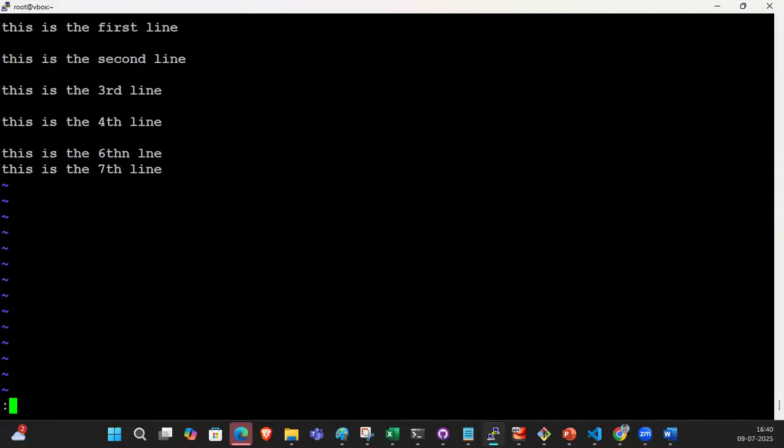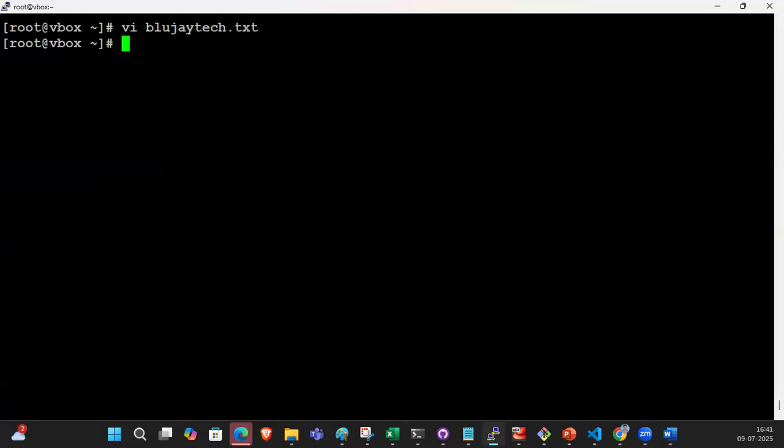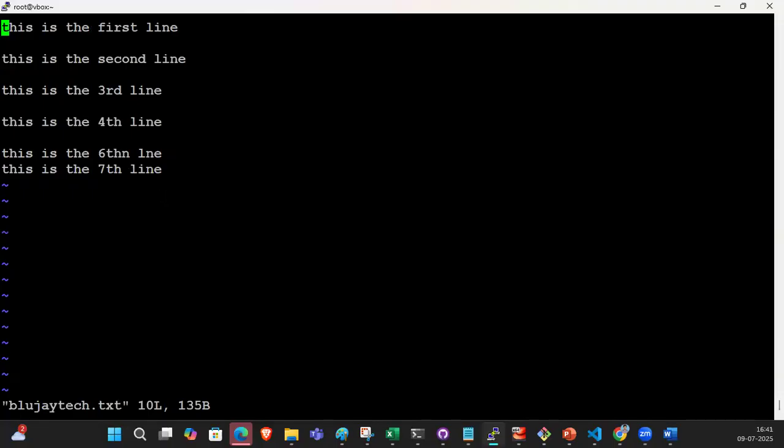So now I'm in, sorry, wq, write and quit. So again you need to go vi. Now you see, you are able to read the file. And if you want to modify the file, you can modify it. So in which mode are you? You are under the command mode.